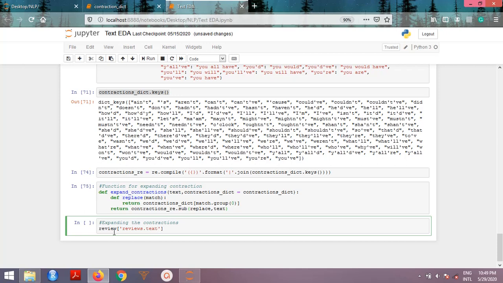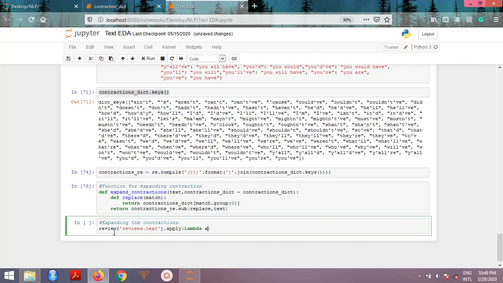Then we make use of the apply function, right? Because we are looking at row by row now, we cannot just use the function directly. So we make use of the apply function. We want to apply using the lambda. You can see how important the lambda function and the apply function are.